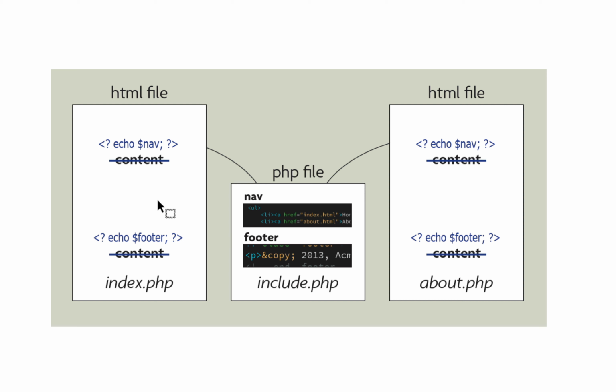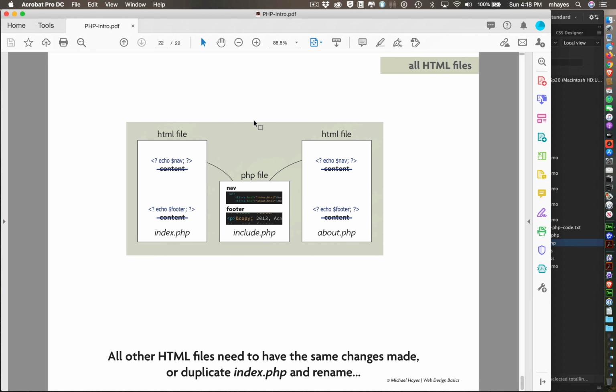Basically I'm done with this one page, but I only have a one-page website right now. I need a multiple-page website. I have 4 pages in my navigation. So what I would do at this point is take my index file, and as we usually do when we create a web page, I would duplicate this, make a copy of it. If I rename the copy about.php, then it has all of these changes in it, and it's already tied to this PHP file. So you see the parallel to what we've done with CSS in the past. Let's go do that real quick.